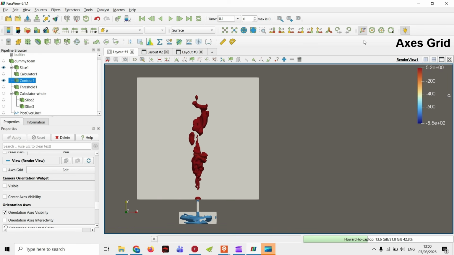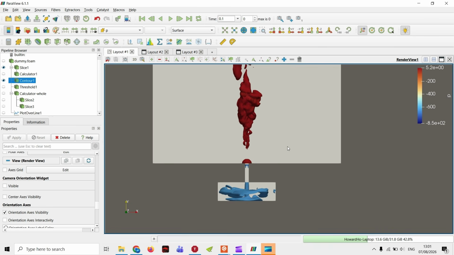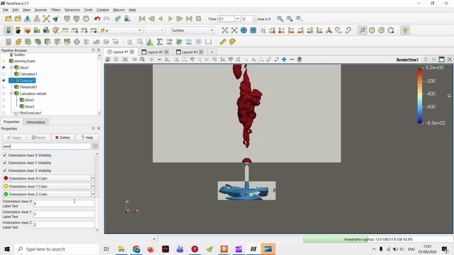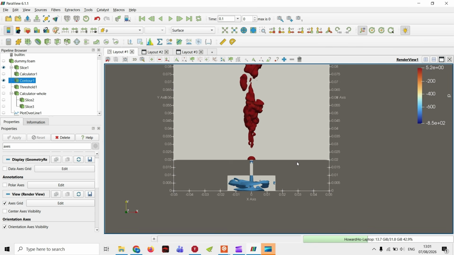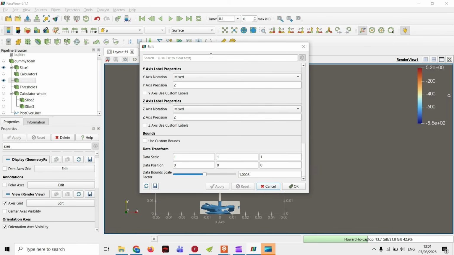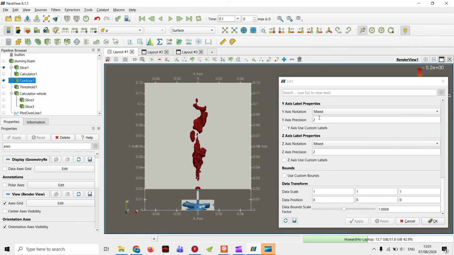All I've done is take a slice. This is the old mid-span slice, just to give us a background. If you scroll all the way down, you can also search axis grid instead. Click it, and it'll give you an automatic axis. Usually, it's not very good. So you press the edit button, this window pops out, and you can work from there.